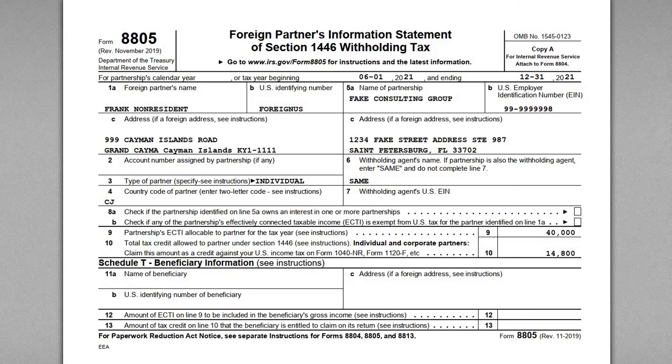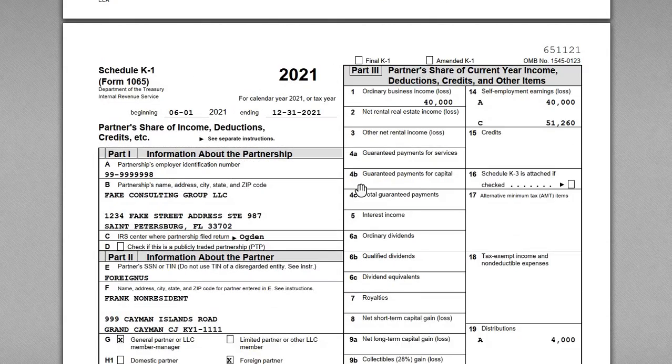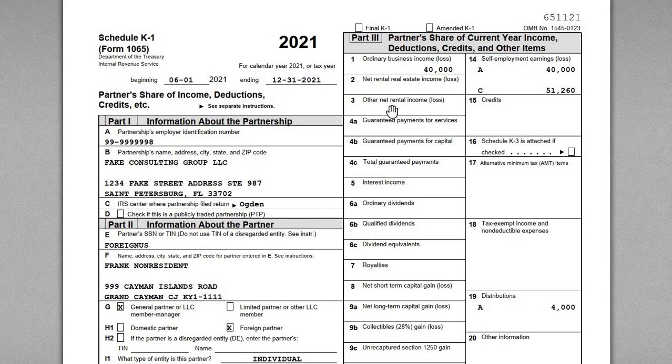Okay. Now, the one last thing I want to touch on also is the withholding tax computation amount is, again, on the ordinary business income amount being allocated to the partner. It does not matter that Frank didn't receive any cash distributions during the year. Whether he did or did not, the tax is calculated on the line 1 ordinary income allocation. It's not the amount of cash that Frank actually gets.